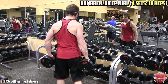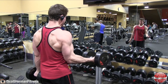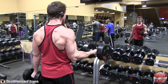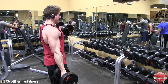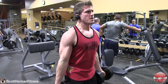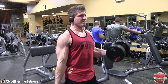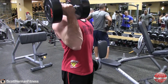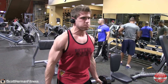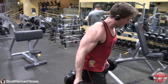The first exercise is a dumbbell bicep curl — four sets of 10 repetitions per arm. As you can see, I'm not doing any swinging whatsoever; I'm relying solely on my own power to bring that dumbbell up and controlling it on the way down, fully extending at the bottom of the movement. A full extension actually flexes your tricep — you can see all that engagement. Most people don't do full extensions on bicep curls not because it keeps tension in the muscle, but because it's easier.